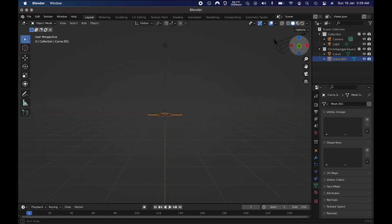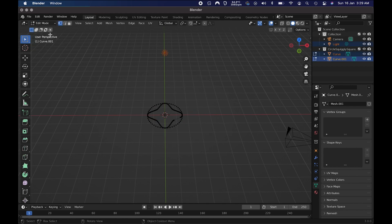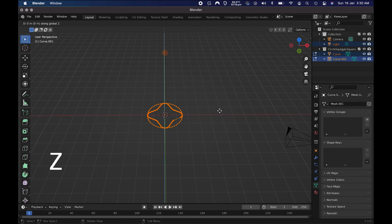So let's just select our two shapes. All right, go to edit mode, select both our shapes, let's stay in vertex mode. See, there are some buttons over here. We'd go to the wireframe shading that allows us to select everything that we see. Select it. We are on vertex mode. Hit E, that is for extrude. Hit Z, that locks us in the Z direction, and hit 1. So we have extruded everything in the Z direction by 1 unit. Hit enter.